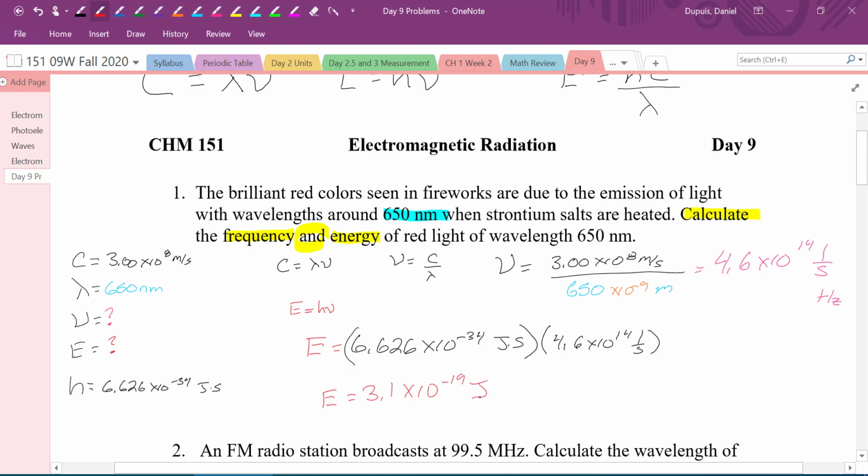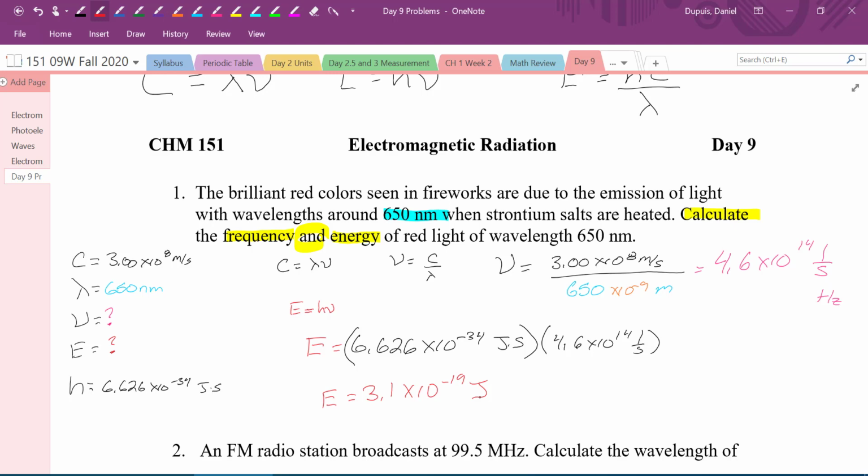Which seems small, doesn't it? Negative 19th. Except, that kind of makes sense, doesn't it? When somebody turns the light on, you don't get knocked over by all the energy coming at you, right? It's not like I'm turning on the lights and you have to hold on to the desk or your bed or your chair, and that's not what happens, right?